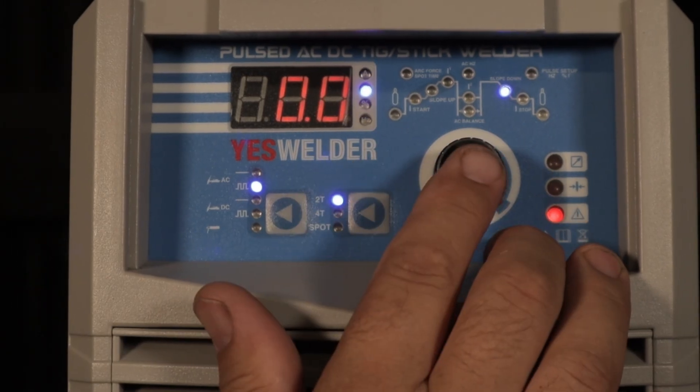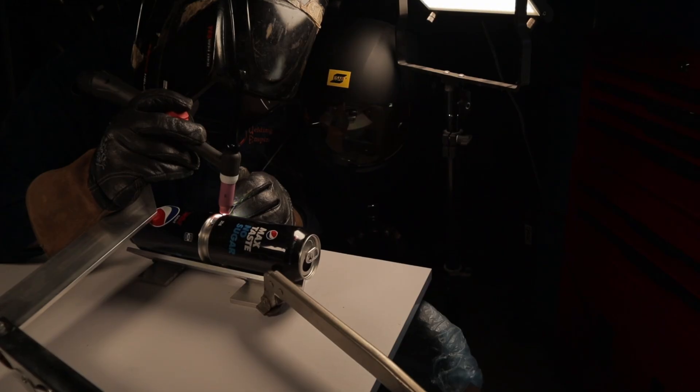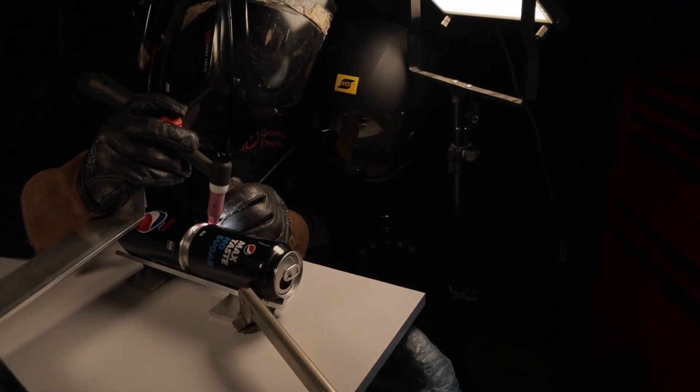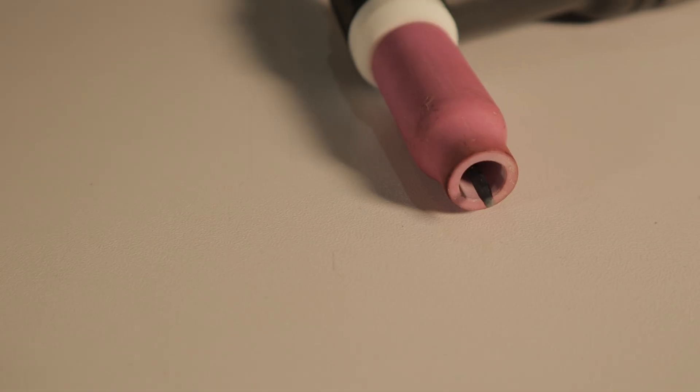The next setting is down slope time. I will be doing this with a foot pedal, so I'll set it at zero. End amperage, I set this at 5. Having a lower end current when you finish the weld will avoid the potential for any crater cracks. The thinner the material, the lower the end current. And finally is post flow. This is more to protect the tungsten as opposed to the aluminum. The oxide layer forms pretty quickly on that, so that looks after itself. I had it set at 5 seconds, and this would keep the tungsten in the shielding zone, keeping it nice and clean.